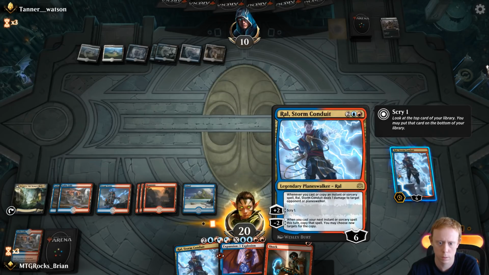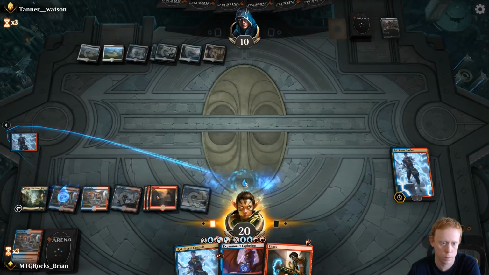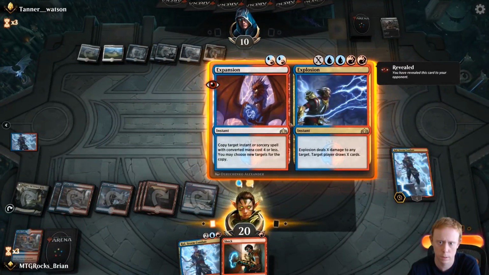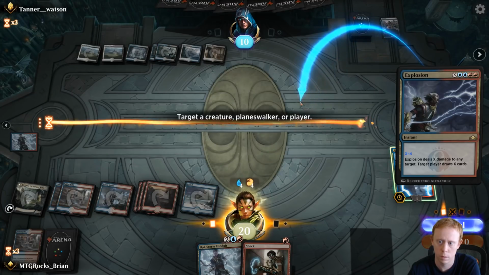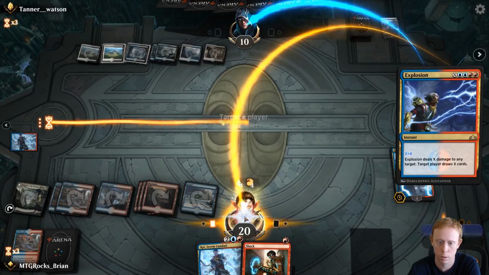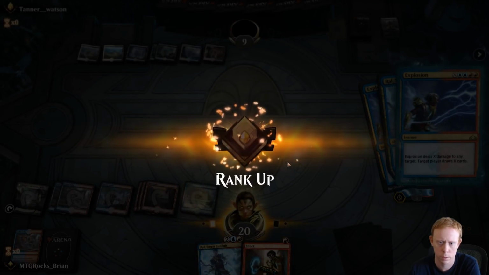Alright. This experiment has shocking repercussions. Alright, so we do it for 4, I guess. Not play the Shock. Alright, I hope this is saying four damage first. Alright, so he scooped. We had lethal damage. And we got a rank up.